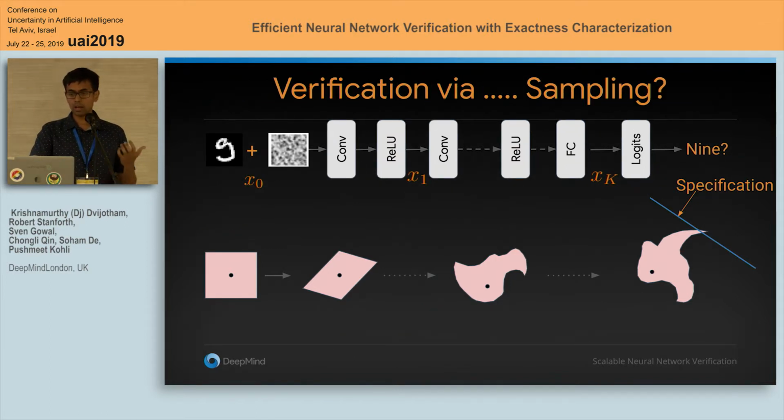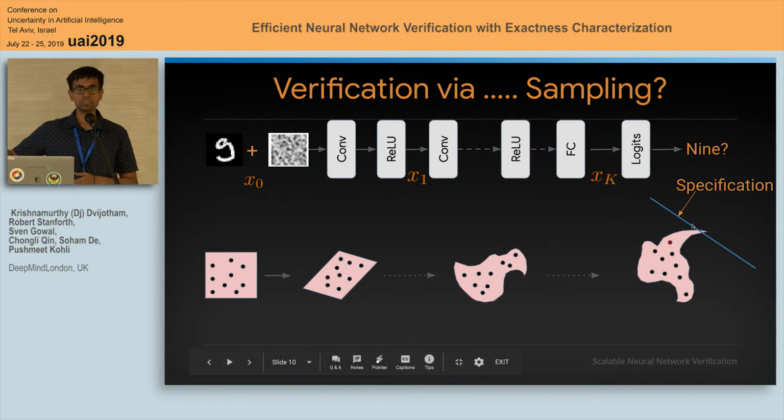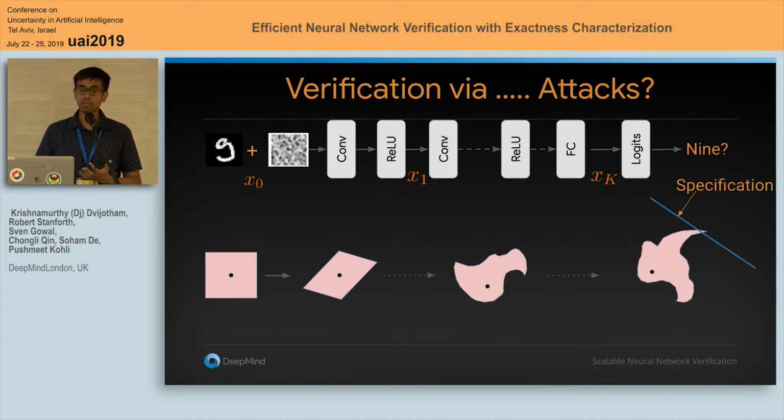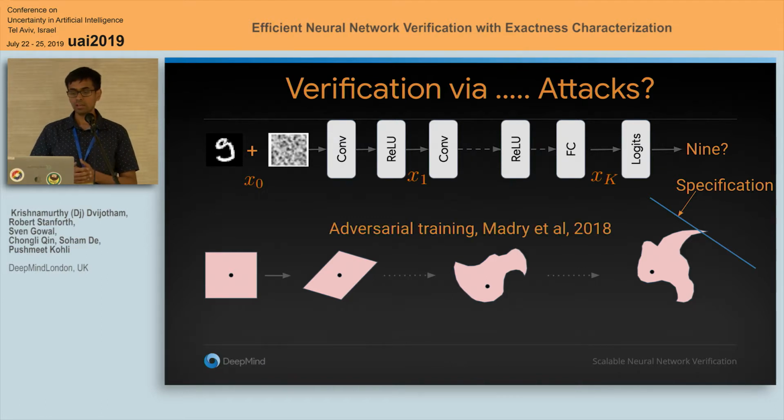Okay, so how might you go about solving this issue with the high dimensional space? One obvious idea is trying to sample the input space. So you could look at a bunch of samples and look at how those samples propagate through the neural network. If you do this, then you would estimate that this point here is the one that's closest to the specification, and it actually doesn't cross the specification boundary, which might lead you to incorrectly infer that the network was robust, although there was actually an adversarial example that does cross the boundary, right? So essentially, sampling can, especially in high-dimensional spaces, miss points that actually violate the specification.